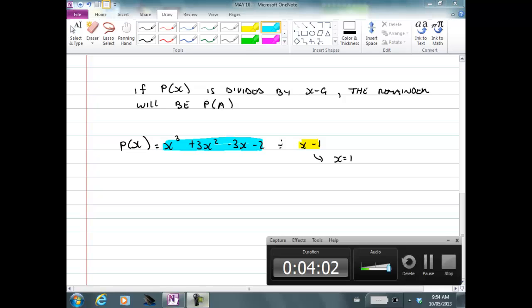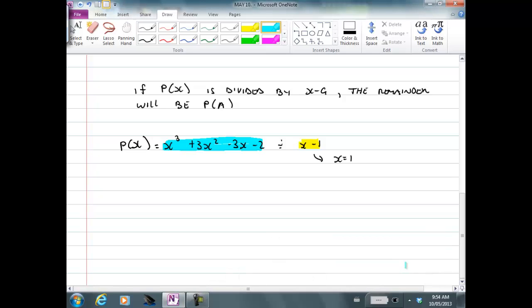I'm going to pause it and let you have a go. The remainder theorem states this. If I solve for x and I sub into my equation, what you get will be the remainder. So let's use the remainder theorem right now. That'd be 1 cubed plus 3 times 1 squared minus 3 times 1 minus 2. I want you guys to plug it in and see if you have a remainder of negative 1. Very simple concept, nothing too bad.